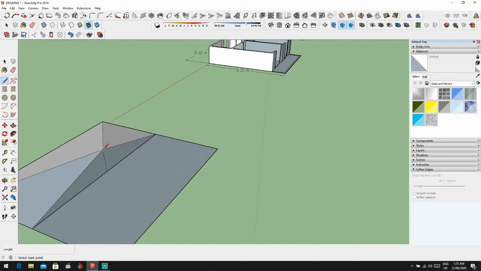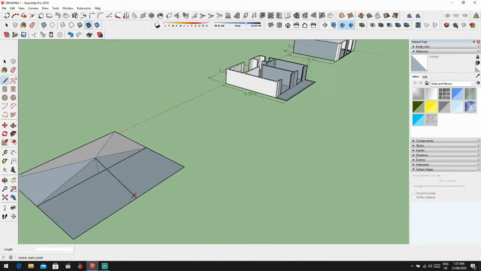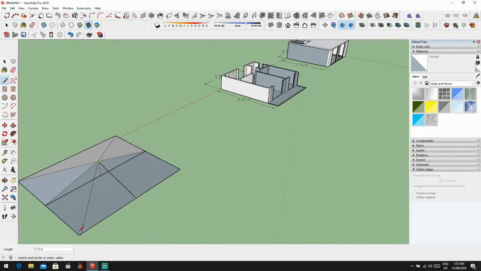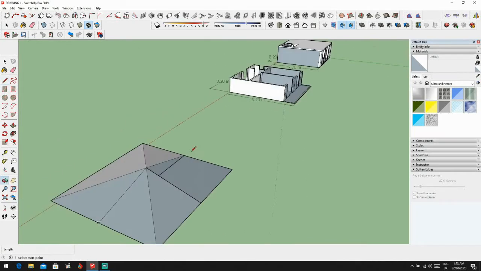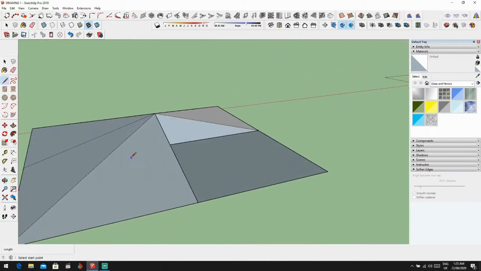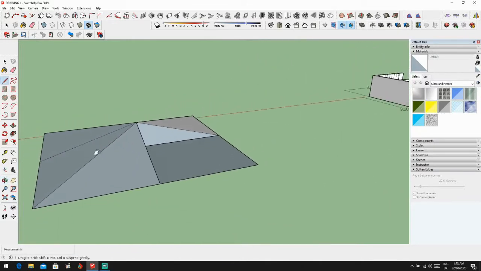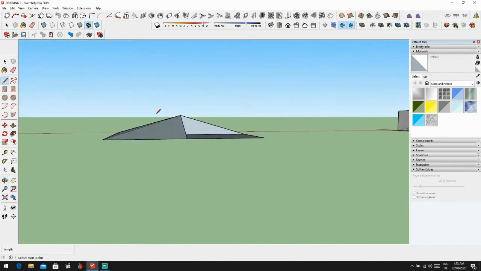For example, I was thinking to add a dormer over here. Let's give it a try and see how it will become. For example, if we have a dormer in here, I think the villa will look much nicer.